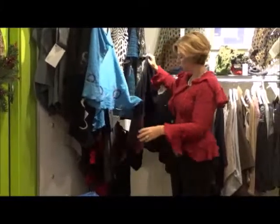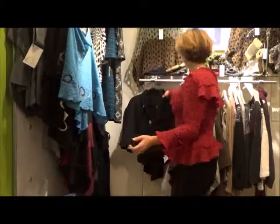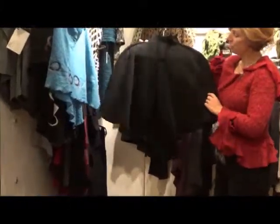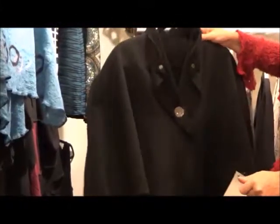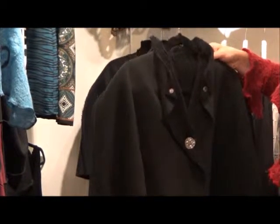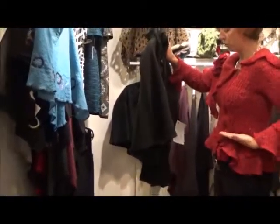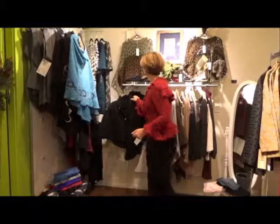We also have some other capes made from repurposed wool which are fun. This is my favourite — she calls this her opera cape. Each one has got a unique button and is very cosy. If you're going out to a party and you've got a fancy dress on, it's always really difficult to find the right jacket. But if you look at this, it just falls short around your waist so you don't have to worry about whether it's hitting the right length.